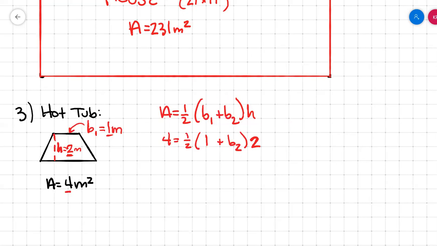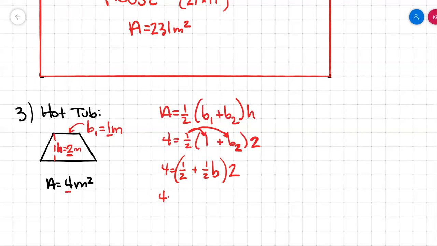So what we're going to do is use the distributive property. Everybody remembers the distributive property is this one times each of what's inside. So half times 1 is going to still be half. The invisible 1 that's in front of the b times half is also still going to be half. And we're just going to drop this little 2 since there's only one b left now. And all of that is going to be times 2.